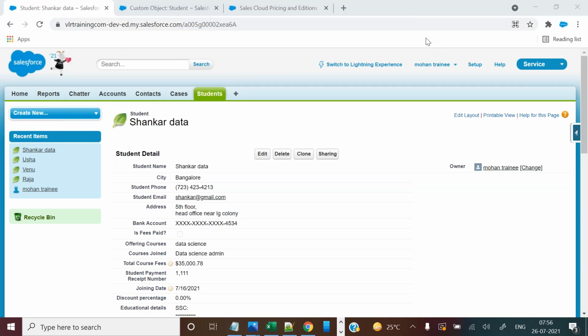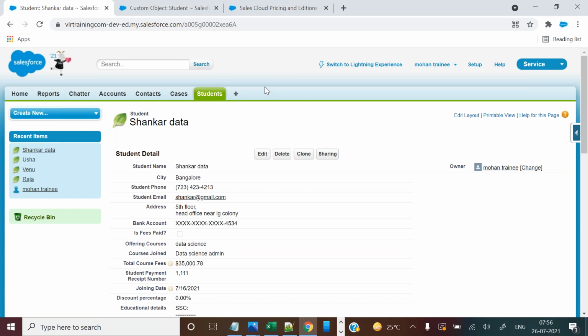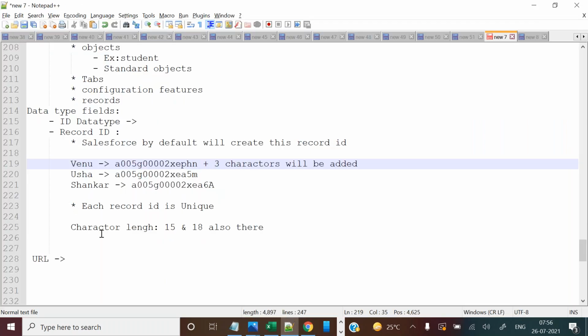The 15 characters you can see with your eyes by default, but the 18-character ID you can see in development and from some other places also. Going forward, you are going to see those IDs.